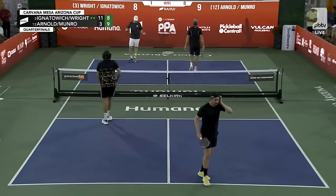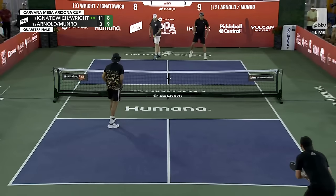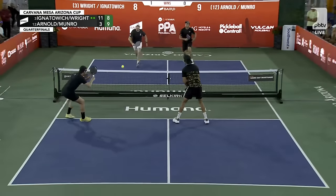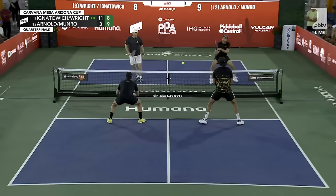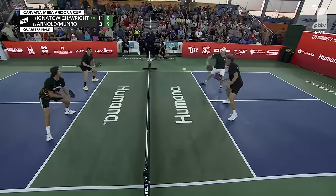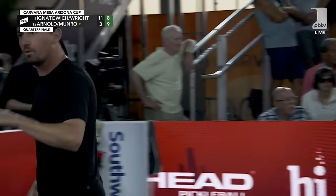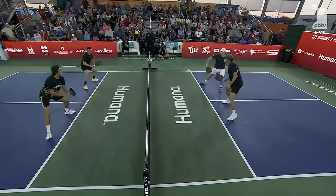Nice topspin from Julian. That kind of transitioning forward usually comes up with that one — not that time. Julian went for a skate again and then avoided the kitchen. He hadn't touched the ball in three minutes — what are you doing? I was confused too — was he looking to go forward? Folks, you can go in the kitchen, you just don't want to hang out there. But if you didn't hit the ball, you're fine.